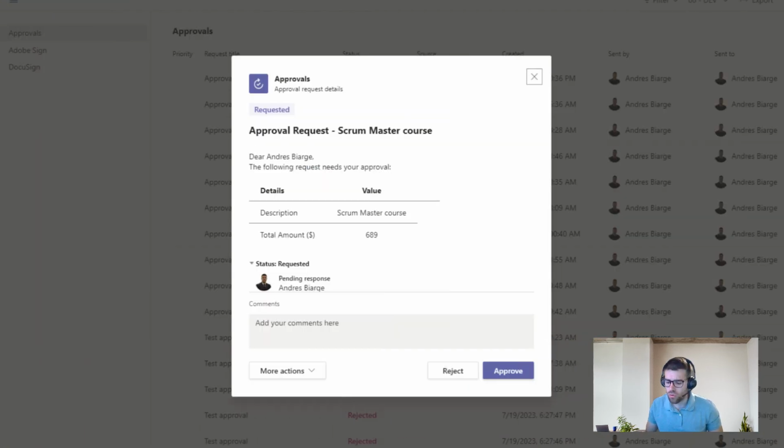And if we jump to Microsoft Teams, here we go. We see the approval card: approve, reject, comment. You know the drill. But the interesting part, I hope, of the video is going to be how the approval templates work, how they are configured. So let's see the data model behind all this setup.